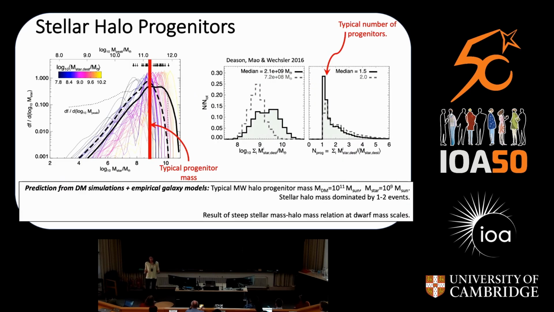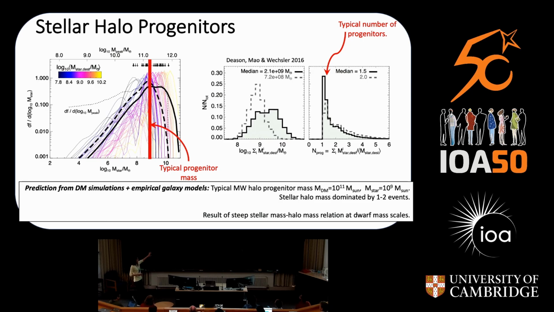So as a consequence of this, one thing we do know is that the progenitors that contribute to the stellar mass of our halo are very different to what contributes to the dark matter mass. And in fact, it's typically only about 1 to 2 of these dark matter halos that really contribute a lot of stars to our stellar halo. So we often say the stellar halo can be dominated by only a few massive events, which is very different to the dark matter. If you like, what we're doing is suppressing the contribution from these very low mass dark matter subhalos because they have very few stars or some don't have any stars at all.